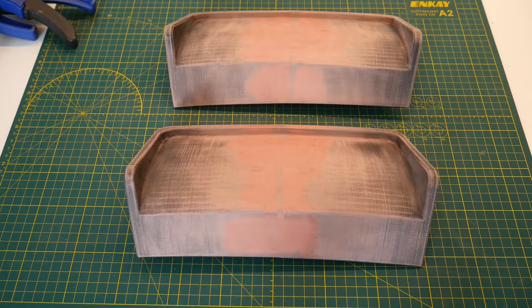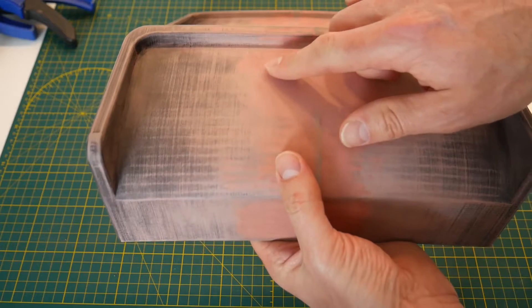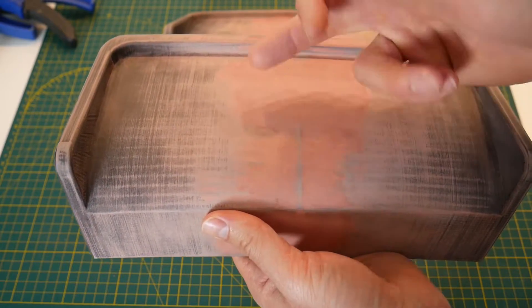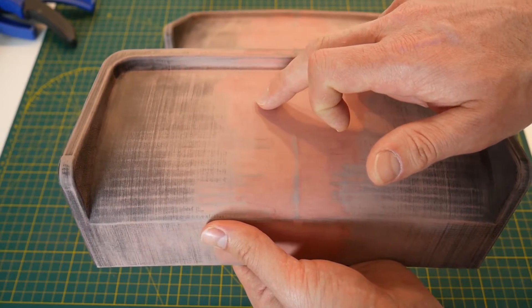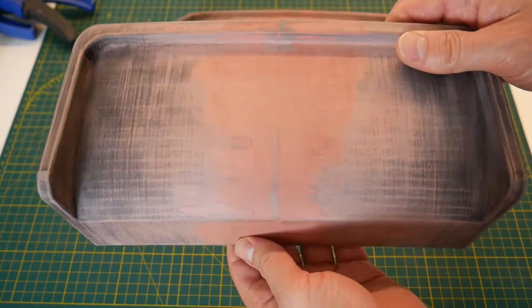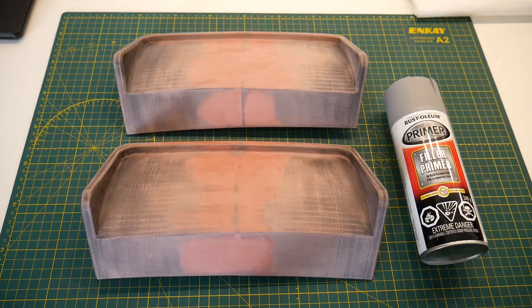After about four to five iterations of bondo and sanding, we're at the point where the transition between the two halves is extremely smooth and I can no longer feel the seam. Now I can go around the part and find very minor imperfections like pinholes and use the glazing putty to spot fill. I'll just take a little bit on my finger — wearing a glove — and apply it to those pinholes or small imperfections. Once it dries, lightly sand over that and we'll be left with a completely smooth surface. We give it one final pass with some 400 grit sandpaper to finish it off, then a last sanding with 800 grit for an ultra smooth finish, and then we're ready for the filler primer.